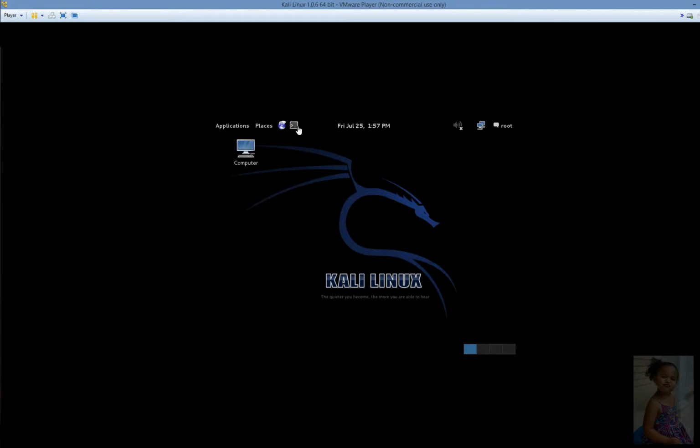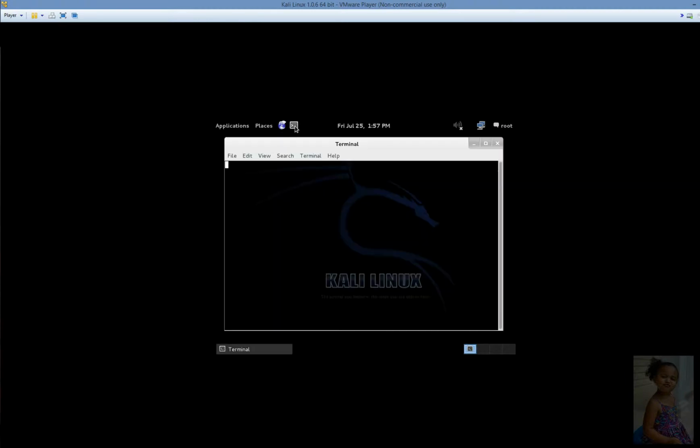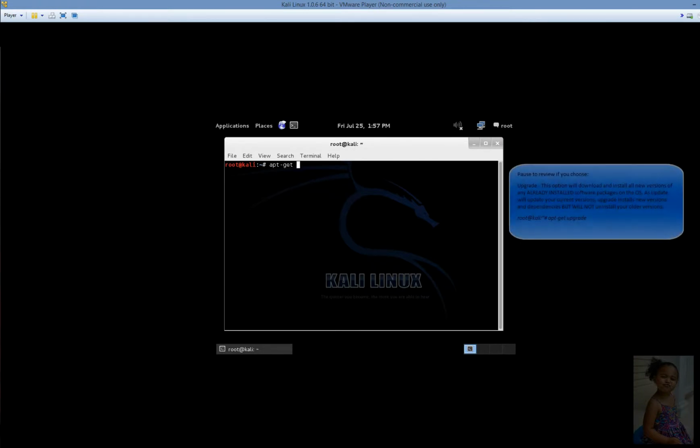Keep in mind as we do these commands, Linux is case sensitive. So I'm going to click on this guy right here. That opens up a terminal window for me. Now once I'm inside here, there are a couple different commands that we could use. First we'll start with apt-get and several options that you'll be able to use within here. Pages 14 and 15 of your lab manual, as well as I believe your text, are going to go through a lot of these options.